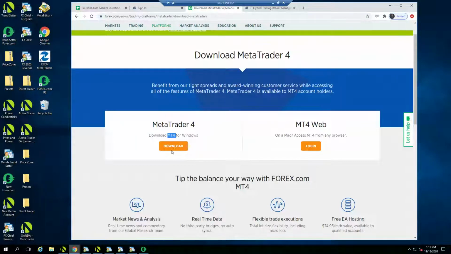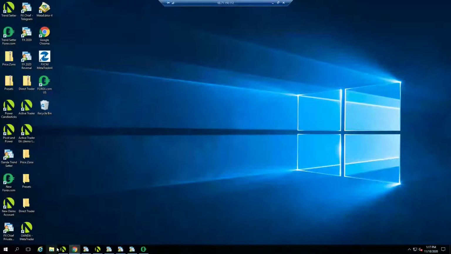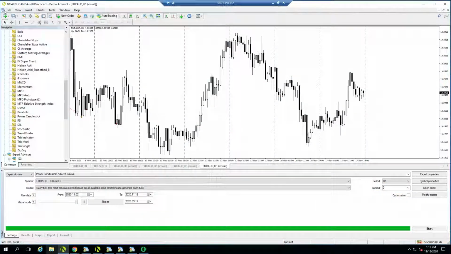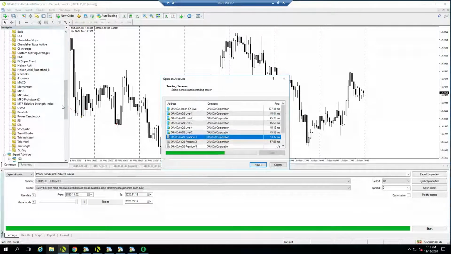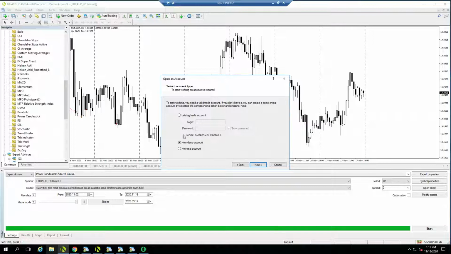Once you've downloaded and installed MetaTrader, it's going to load up and open up and ask you to log in. So it'll bring you to this window right here, which is going to have you create or select a server. And then you're going to create your account. You can do a new account that way, or you can log into your existing account from there. And again, you can do this on your regular computer as well if you want to have your EA on there.